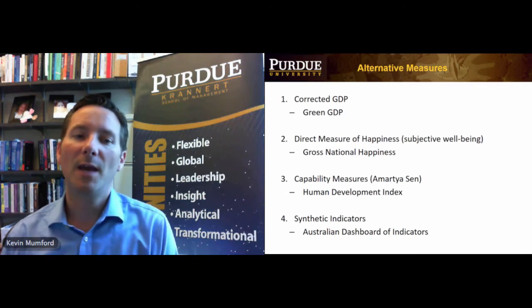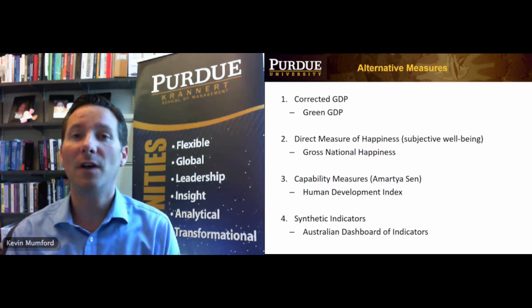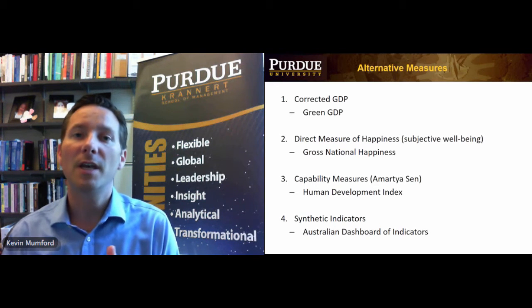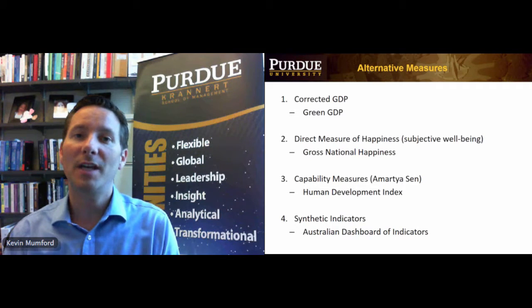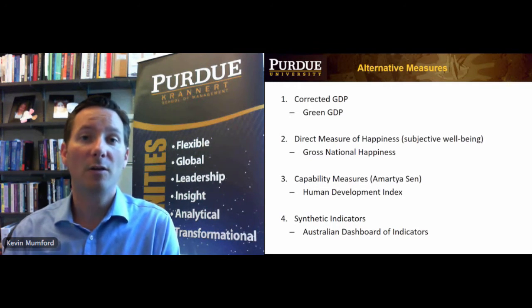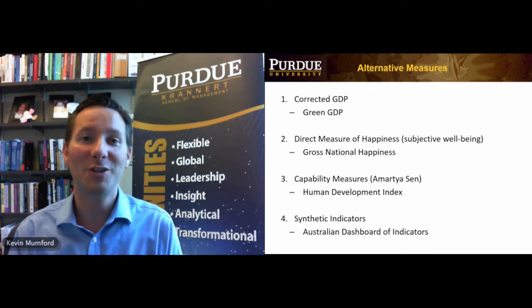A third way to do this is doing these capability measures where you're augmenting the GDP measure with something else. Like in HDI, this Human Development Index that's championed by these global organizations. There you're adding in literacy, you're adding in life expectancy and some other measures of quality of life, and then just imposing some arbitrary weights and then adding them up. And so these kinds of measures are saying, well, here's some other things we also care about, let's weight them and throw them together. Again, it's maybe potentially useful, but I don't know that this is so much better than just having the GDP number on its own.